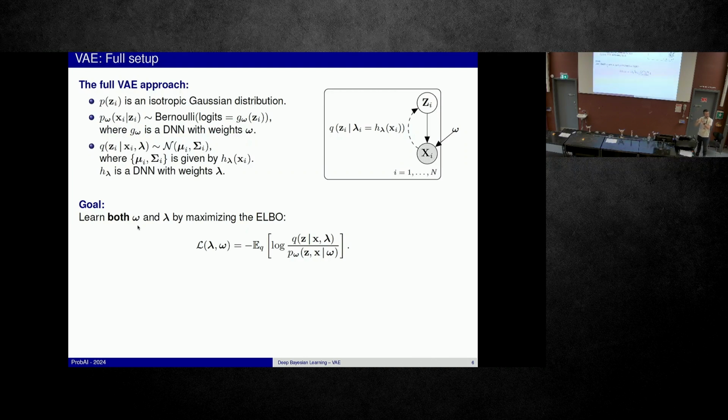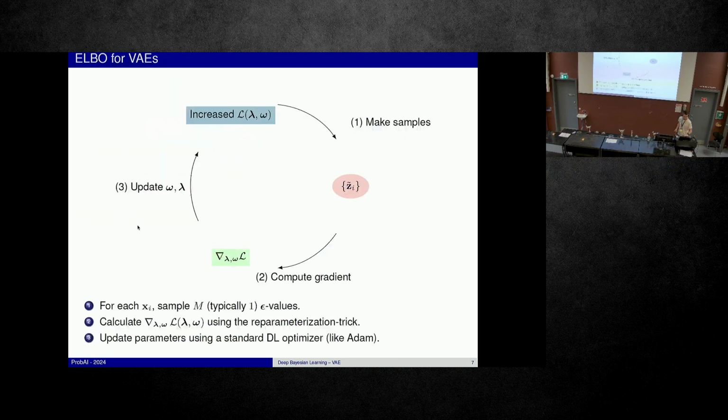So that's the twist that we put to the type of variational setup that we have been discussing so far. We are moving to this type of amortized inference setting where we are a bit more efficient in terms of the number of parameters that we actually need to learn when we learn based on data. But otherwise, everything stays the same.